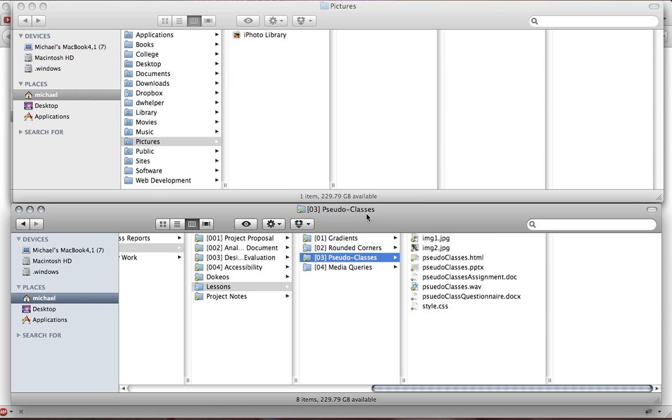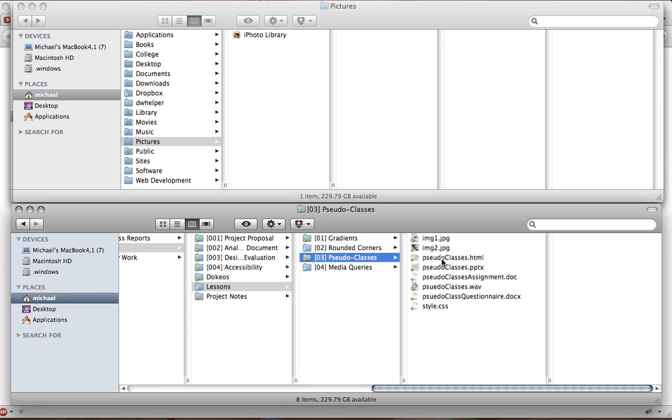Right, in this tutorial we're going to take a look at the CSS3 pseudo-class selectors. Now, pseudo-class selectors basically select elements based on their state, not on their names.